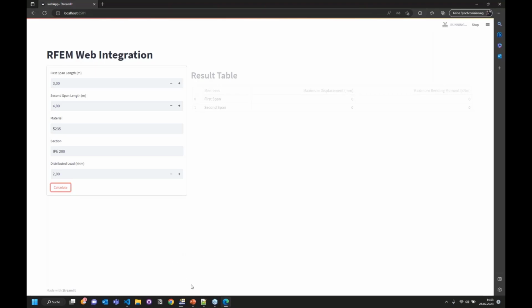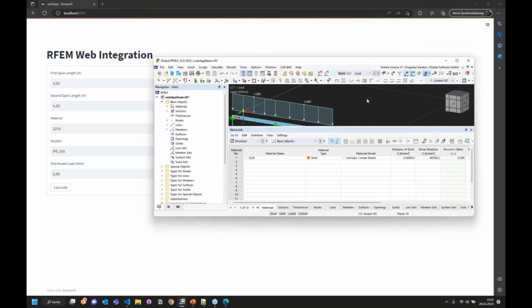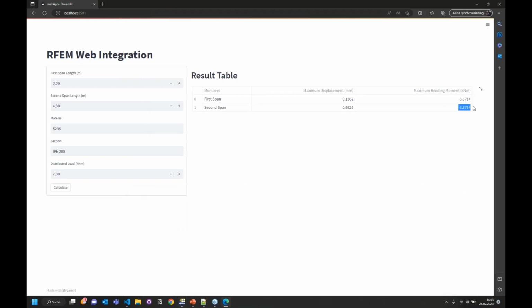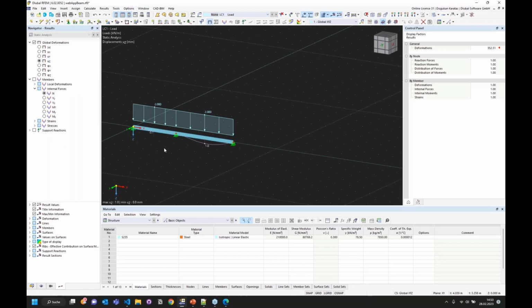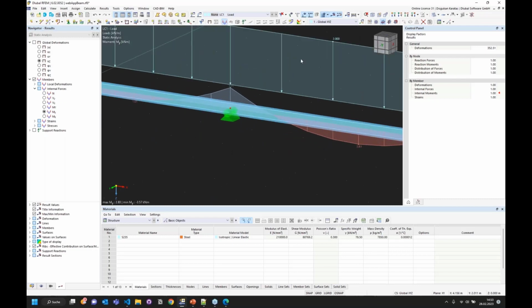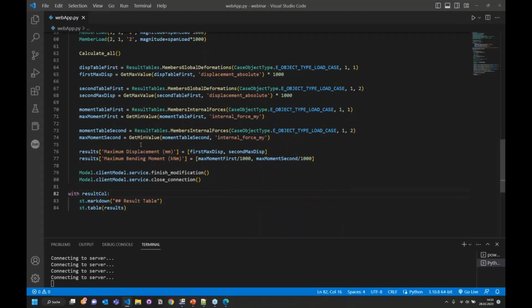So it's running. Let's check RFEM. The calculation has already started and ended. Now I can see the results, but this doesn't seem correct to me, because this shouldn't be the same. Yes, they are the same. Let's check RFEM itself, so we can go to results, and then check our bending moments here. One of them should get the max value, not the min value. I think I used get min, yes, this one should get the max value.